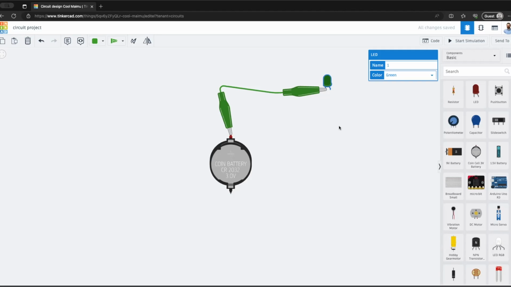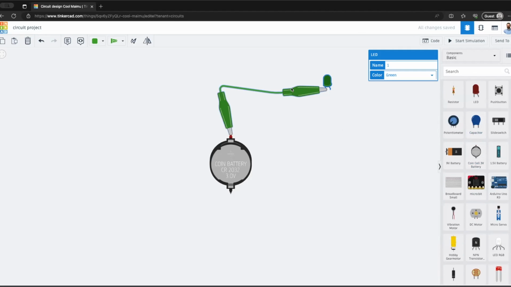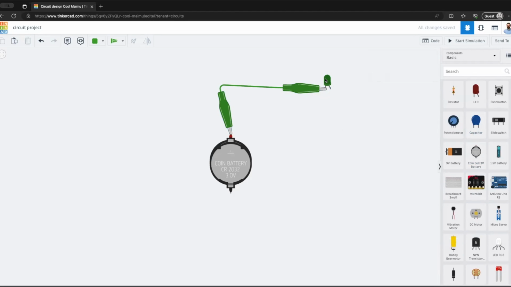So I love using Circuits personally as a teacher to allow my students to prototype their circuits, to experiment with this as we lead into building and creating things in the real world, because these really are real components that we could actually purchase and assemble within our classes. And it's a great opportunity for students to make mistakes, like so.